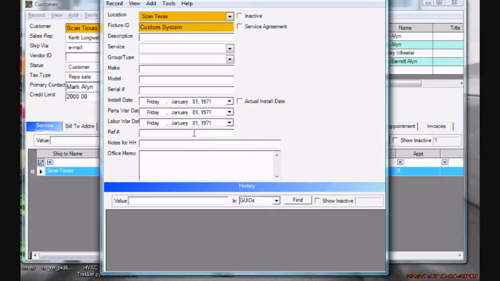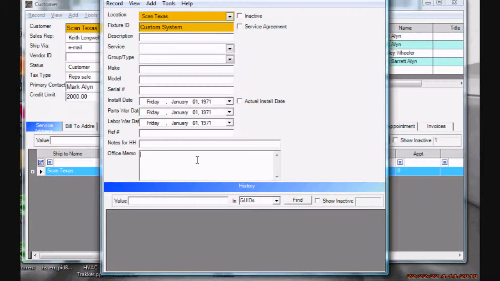Reference number, just an informational field, however you might want to use that. A simple notes area, this information is shared with the handheld. Whatever you type in here, you might be putting in that this is in a tight corner, or some other note that the guy going out looking at it, it may help them when they're doing something with this piece of equipment, to know where it is, to help them find it, or realize that they need something special about it.